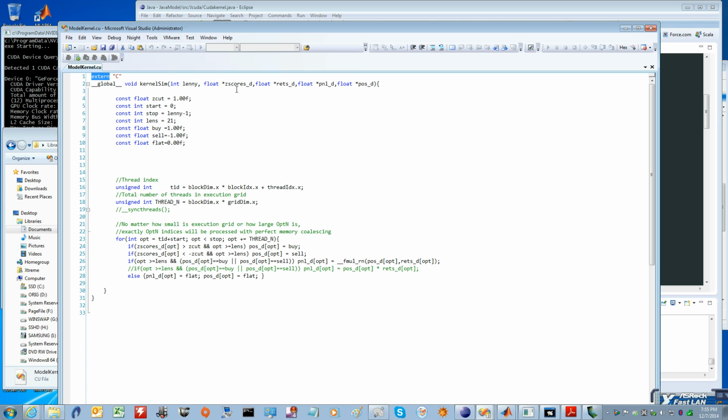It's going to take in some z-scores and some returns, and then shoot out to the GPU some P&L and positions for each day, and then eventually those are going to get transferred back to the CPU. Remember, this returns nothing explicitly. The calculations get left on the GPU, and we have to push them back to the CPU and clean out the memory on the CPU and the GPU. Otherwise, we'll get a memory overflow.